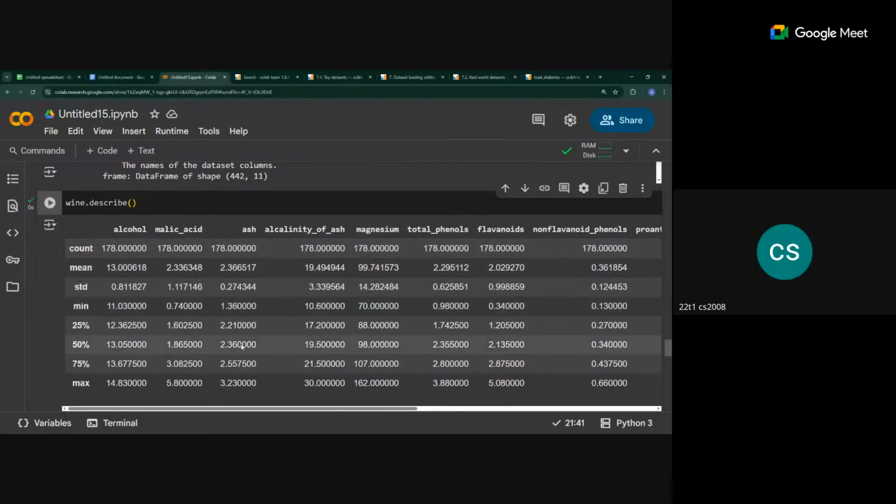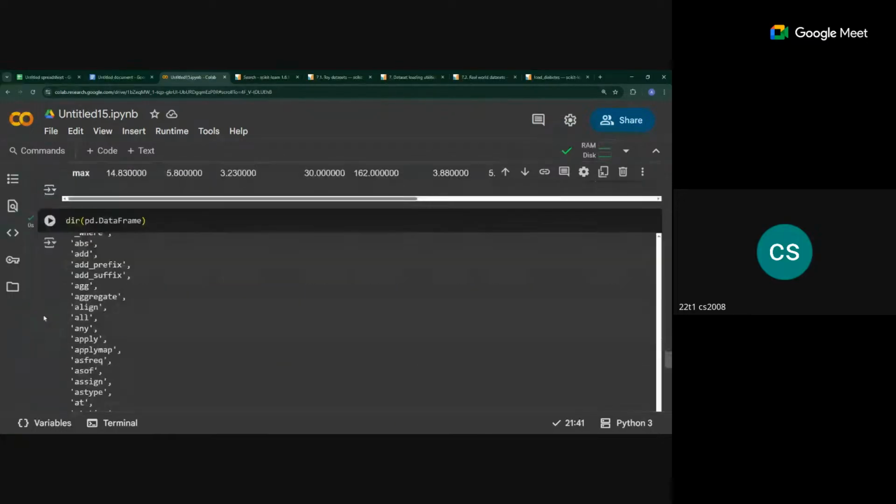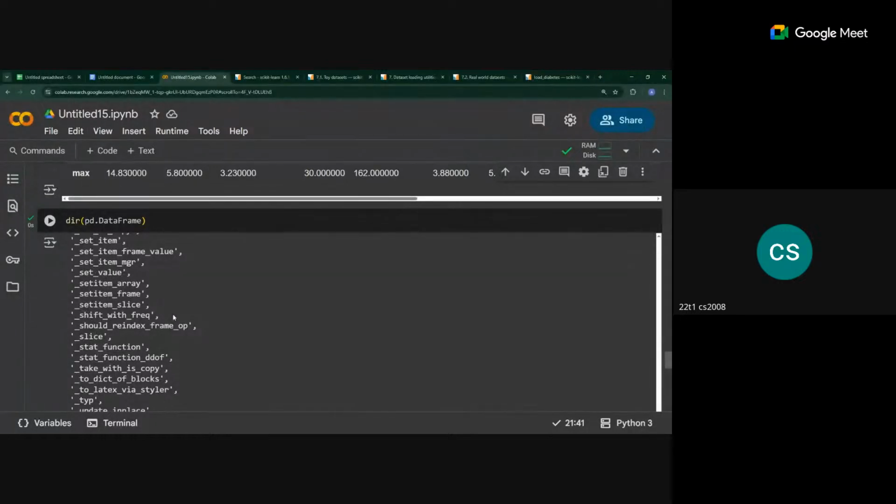In the next week, we'll be seeing a lot more with this. We'll be doing a lot more coding and seeing these in detail. But what I want to show, for the question of what happens when I use this method and where I can use it, is that you can simply check. Here I've used dir to see what are the different methods I can use for a data frame.